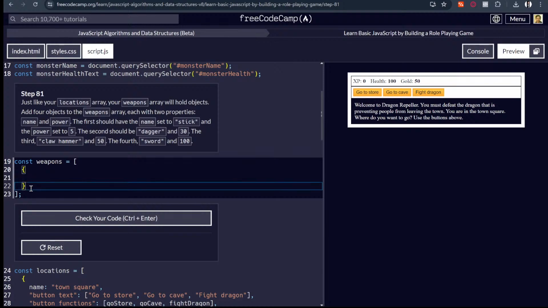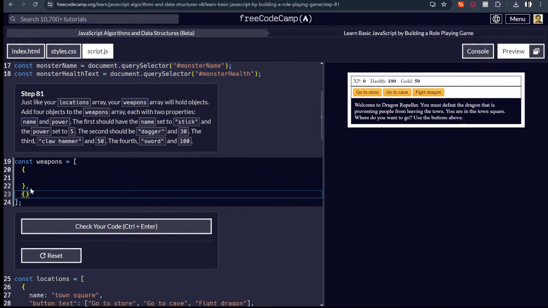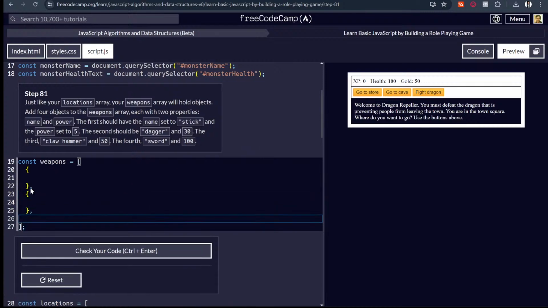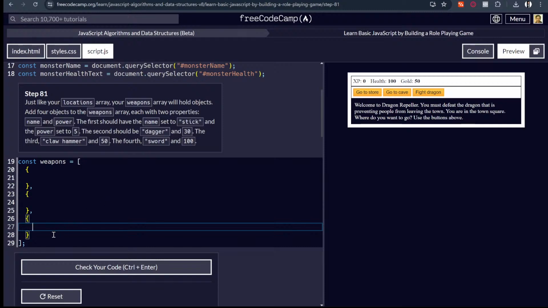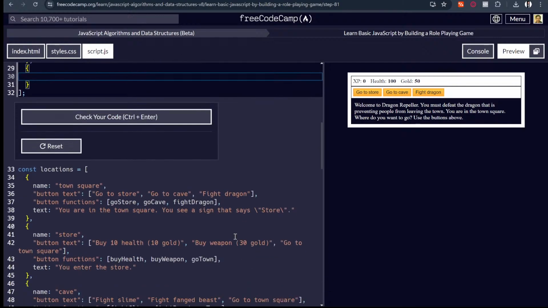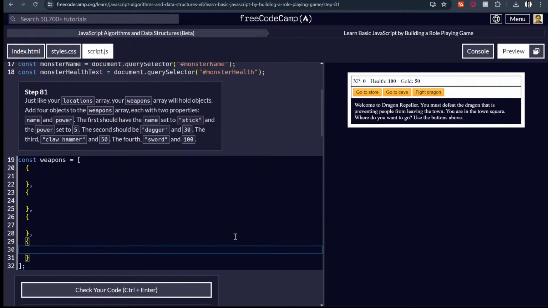So we can click 1, 2, 3, 4, and the 4 objects are set. Add 4 objects to the weapons array, each with 2 properties, name and power.